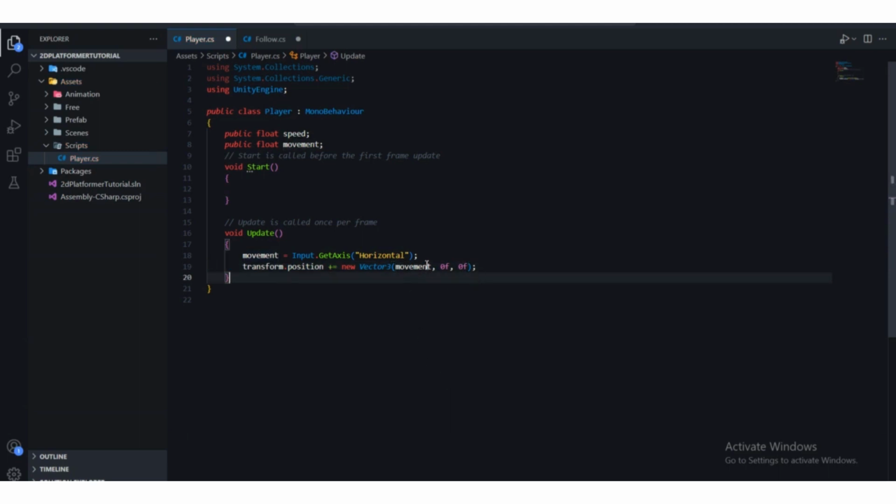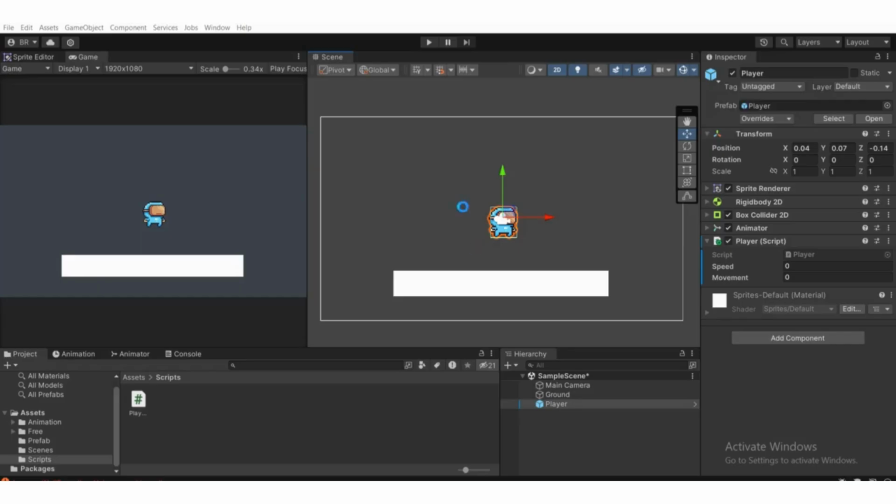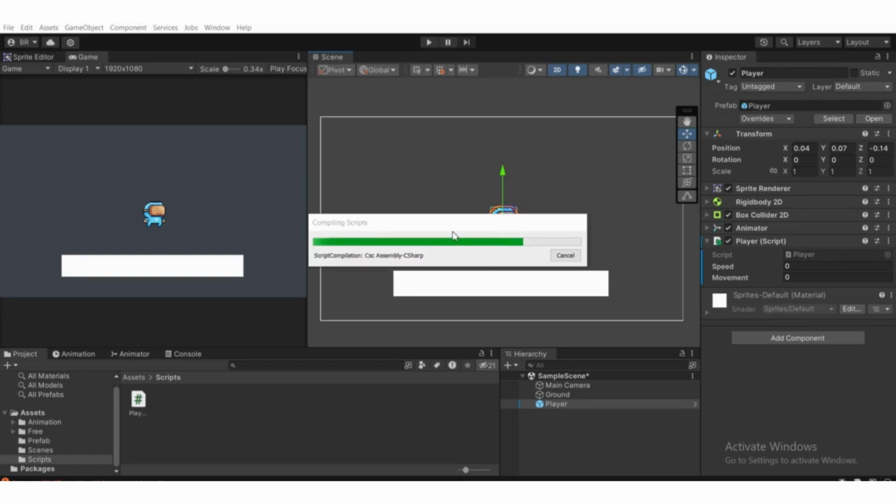We also need to multiply this movement with our speed, because this is pretty low. To see that, Control S on your keyboard and head back to Unity. Just wait for it to compile.